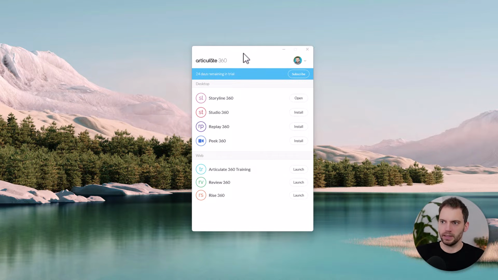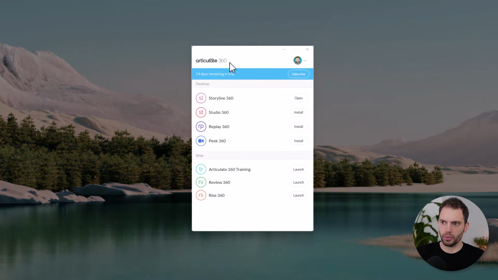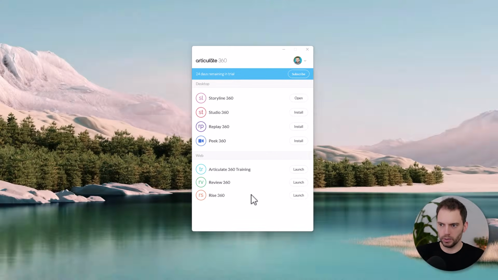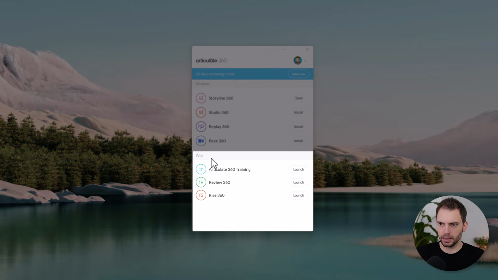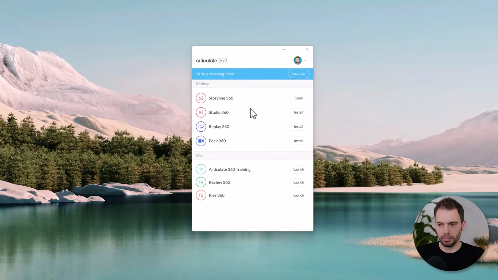And as you can see here in my Articulate 360 desktop app, there are multiple tools, some of which are desktop-based and some of which are web-based. An example for a desktop-based tool is Storyline, which we'll be focusing on in this tutorial. And another example is Rise 360, which is also a popular authoring tool, but it is web-based.